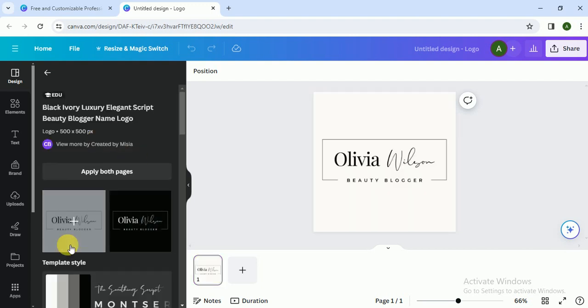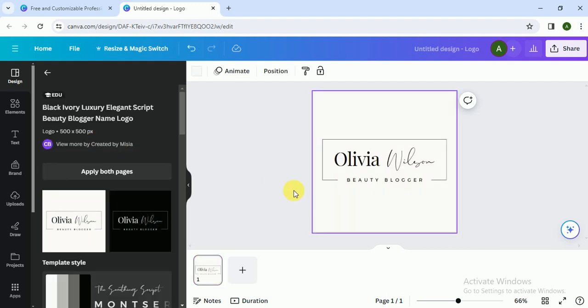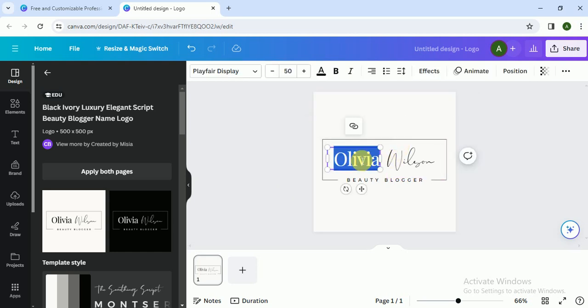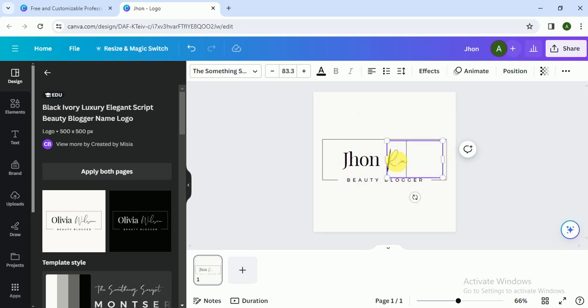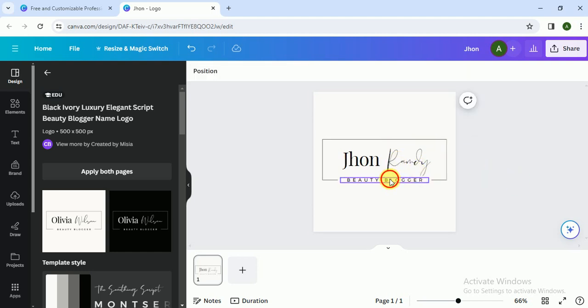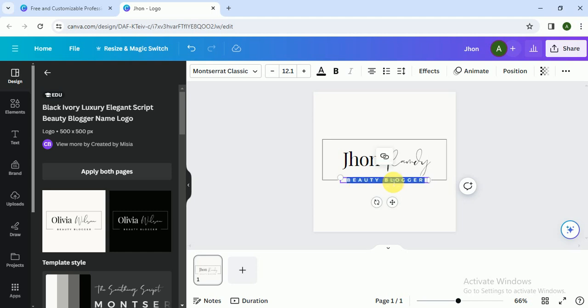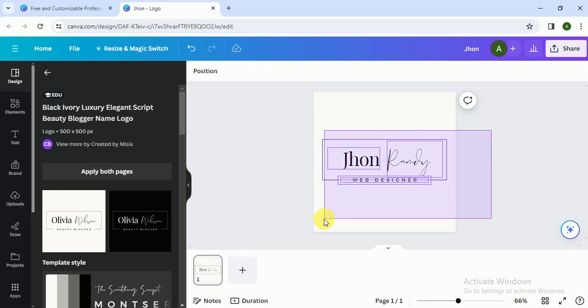Suppose your brand name is like John Ramde, and in this way you can write it here, and you can also write your profession here, like web designer. I am putting in dummy details here, but you can get details from the client.